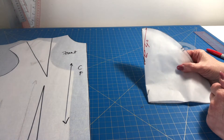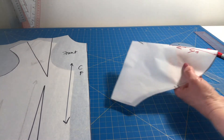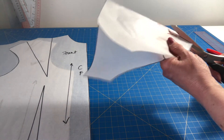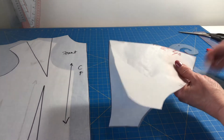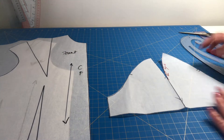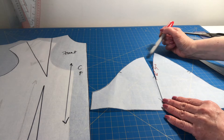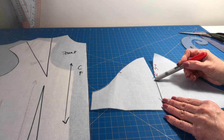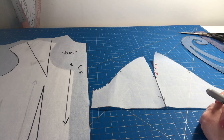I'm now going to cut this dart out, just as the sleeve is folded in half. I only have to mark it on one side — just make a little cut in the shape of a dart. When you unfold the sleeve it now looks like this: I've created a concave dart which is widest at the top where the center of the sleeve was at the cap, and it comes to zero — the dart point — four inches below the top. The sleeve is now ready and I'll put it aside until I need it.